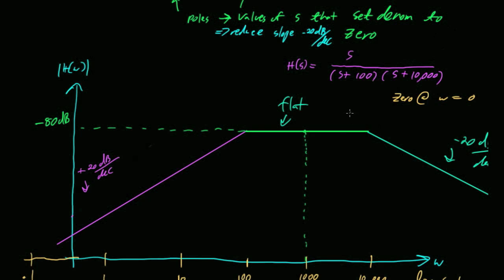Yeah. Problem solved. Just gain. All right, you put a 10 to the 4th there. That erases that 80 dB. Now we're at 0 dB. And hopefully that answers your question a little bit about the zero crossing. Like there's no zero crossing. You just have to label a point.